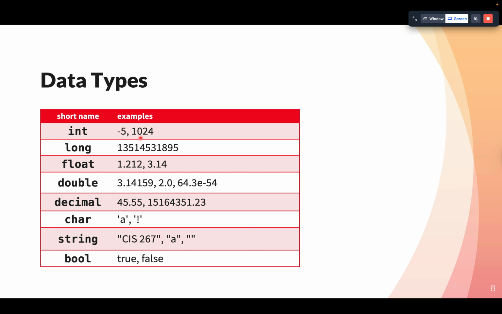I've got in the right column just some example values for each data type. So these are the main data types. I would call them like the primitive data types, the built-in data types that store the standard kinds of data. A long can hold a bigger range of integers. So it's still like an integer mathematically, but deep down, an integer only has 32 bits. So it can make 2 to the 32 patterns of ones and zeros, which is about, I think that's about 4 billion different patterns. Half of them are negative, half of them are positive. So each of these have like a range. Integers can store numbers between like negative 2 billion and positive 2 billion. Does that make sense?